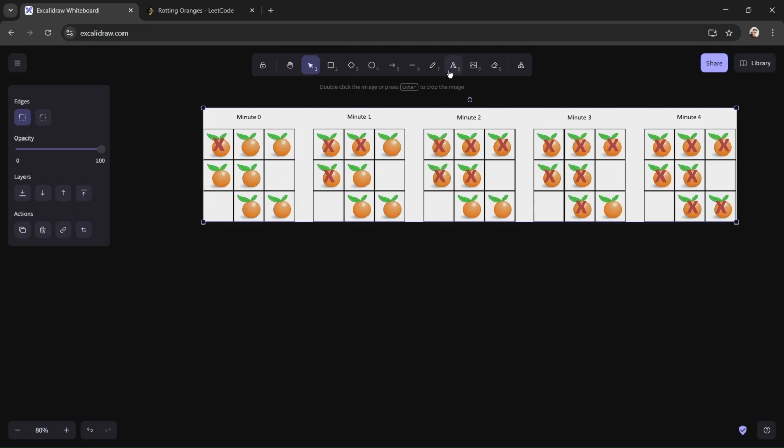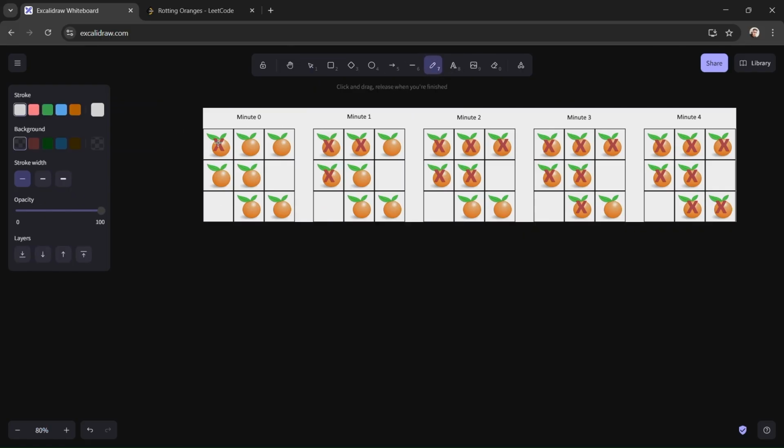Now this thing represents a rotten orange. Okay, let's use another color. This thing represents a rotten orange, right? This is already rotten. Fine. In the first minute, what would happen? These two adjacents would get rotten. Then, due to these two adjacents, these two would get rotten. And due to this would get rotten. This would get rotten. So how many minutes did it take?